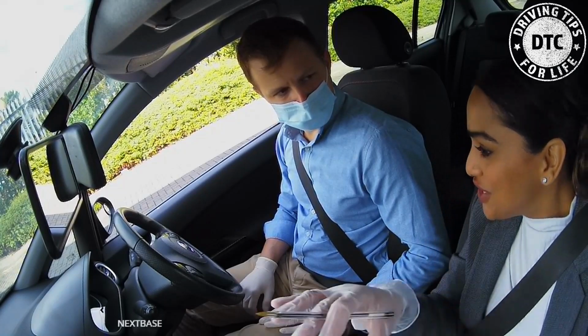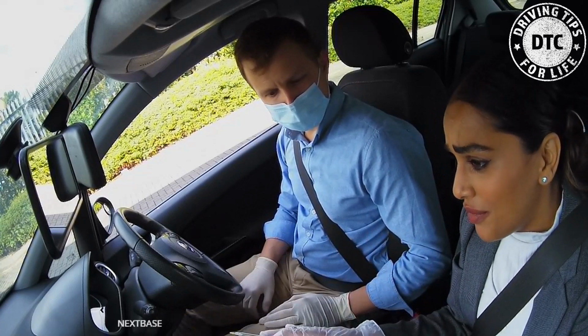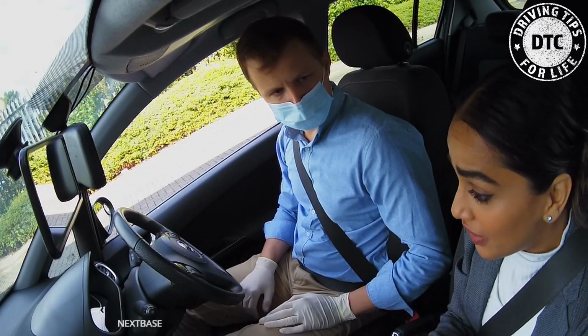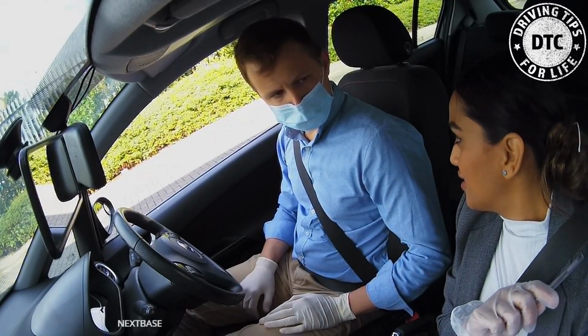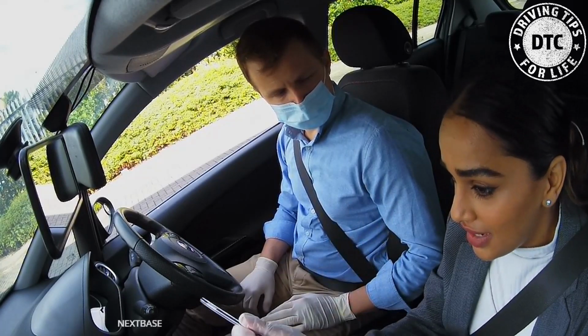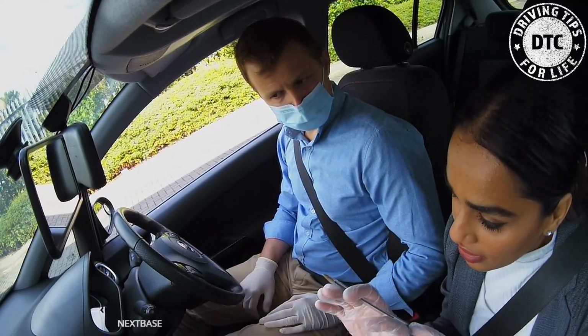The mini roundabout, the two double mini roundabouts, I had to guide you to just go around. I know the paintwork has kind of gone, which is a bit unfair on you, but it's still a roundabout. You still just make a little bit of effort. This DPD vehicle here, it's not your fault. He made a sudden movement just to turn. But what do you think you could have done?